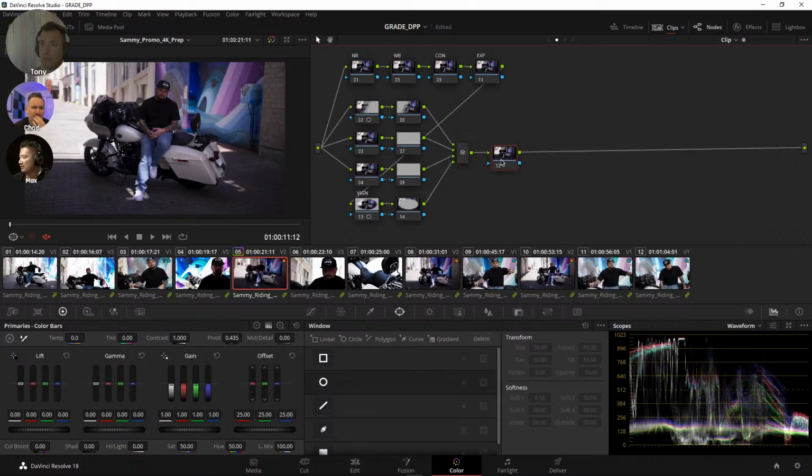So I create a new node, and here, same as before, instead of having it as a serial node, let's have it as a parallel node. So maybe just 3 layers, and here probably I can dedicate that to sky, and probably another one.